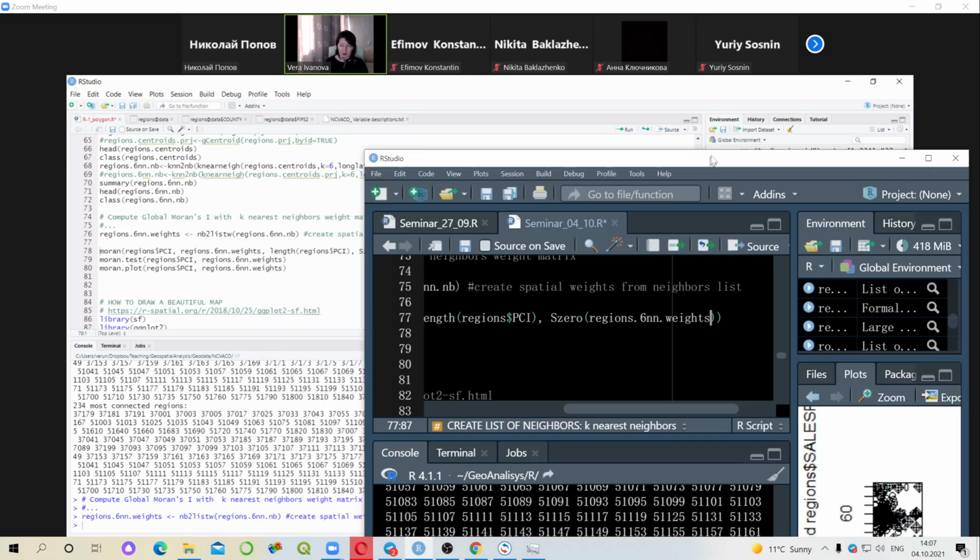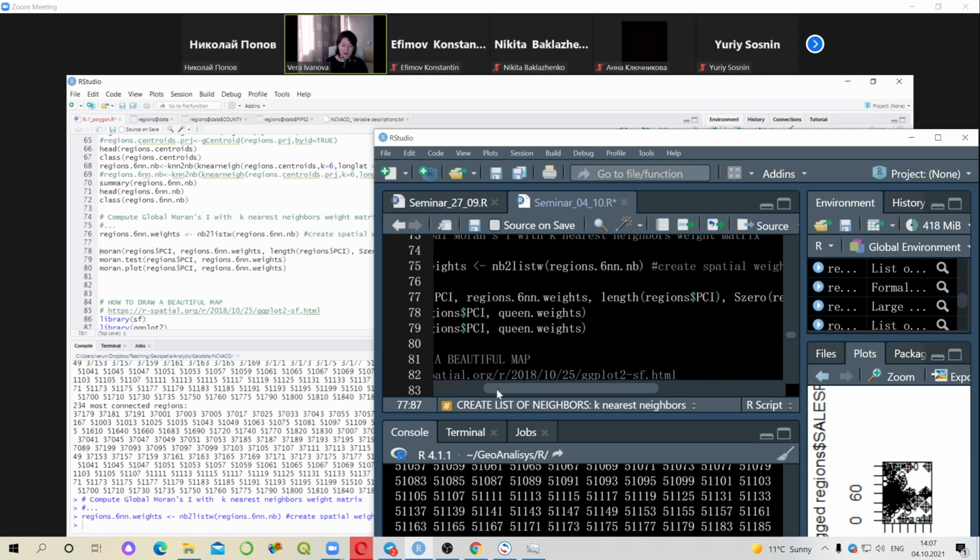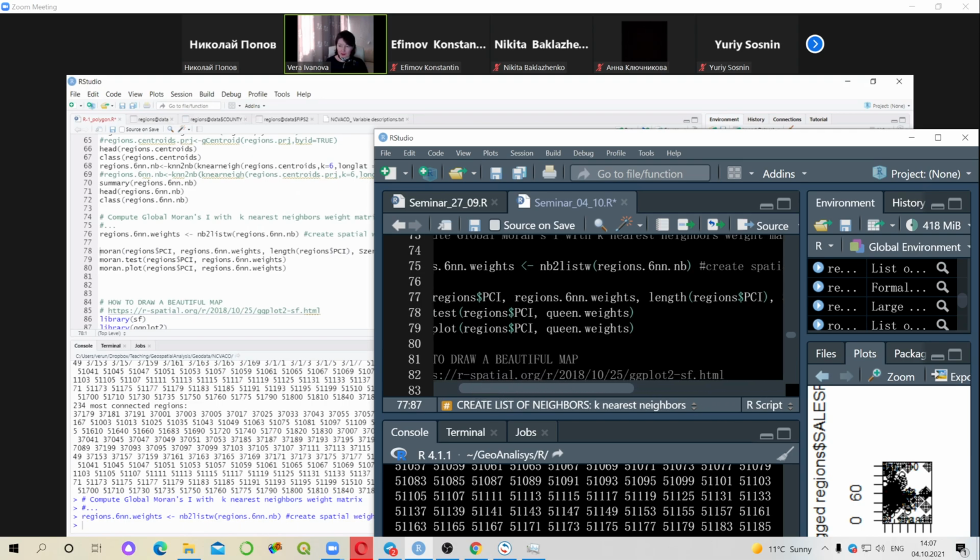Every region has exactly 6 neighbors, and spatial weights are 1 divided by 6.